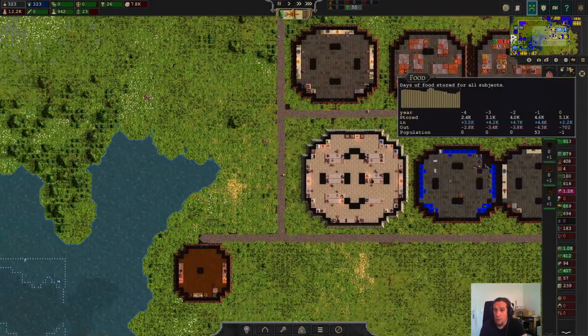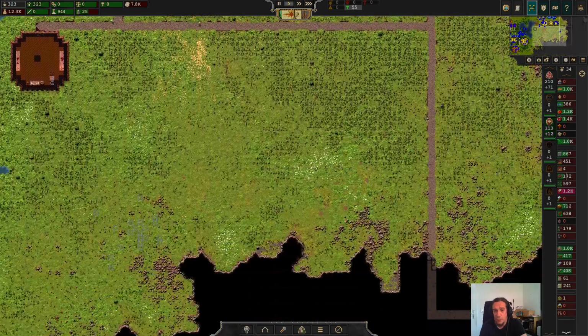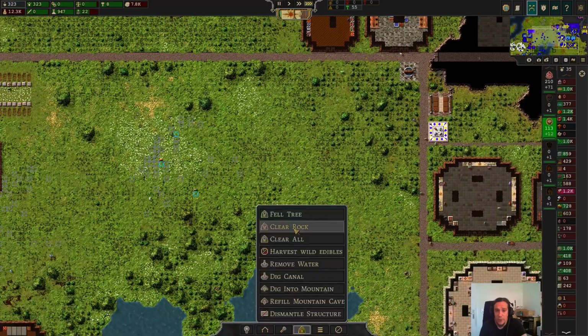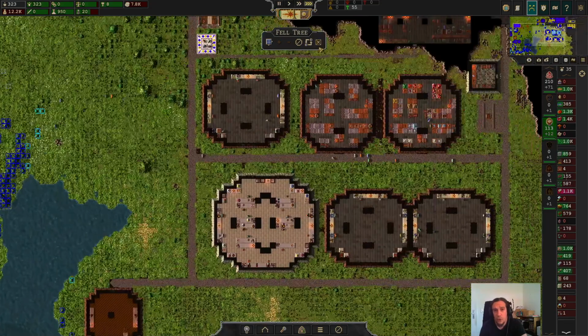Okay. So I'm just too lazy to put up the haulers here to get the job done for us. City is brimming. I mean, we're really doing well. The only thing that I want to keep an eye out on is our food situation, because all in all, we did grow quite quickly. So let's chop some more trees.